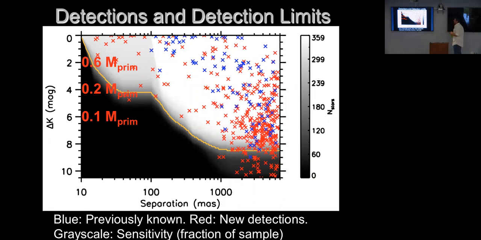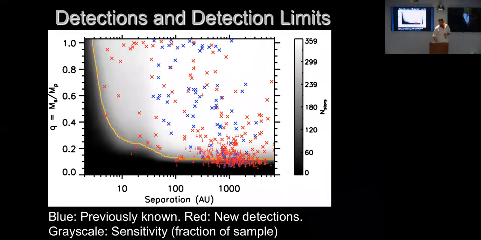But the thing to point out here, and this is one of the advantages of doing this in the near infrared, is the contrast to get to relatively low mass binary companions is not that high. So go 2 magnitudes in K-band from a solar type star, you get down to something that's 0.6 times the primary mass, 0.6 solar masses. 4 magnitudes gets you to 0.2 solar masses, and 6 magnitudes gets you to 0.1. So since binary companion masses are sort of uniformly distributed, we're getting 80% of the binaries all the way down to here and all the way inward to inside the differential limit.